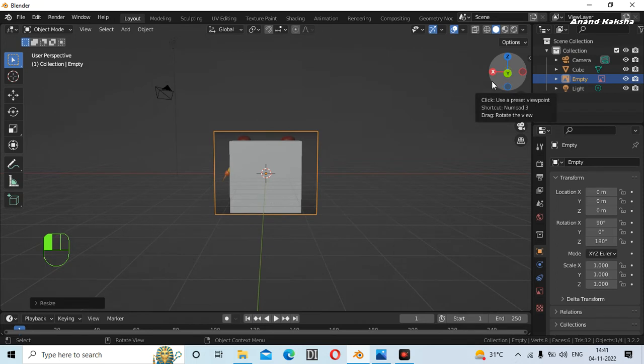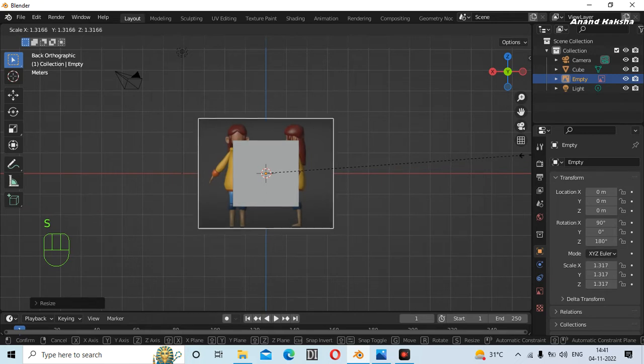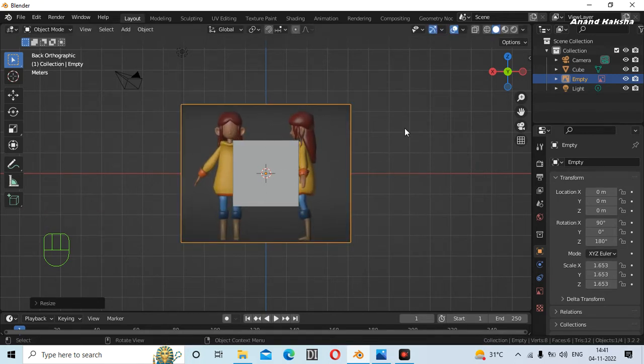Basically, you have to scale it, or you can increase the size of the photo by pressing S, zooming, and dragging the mouse. Now you have to align this image at the ground level.